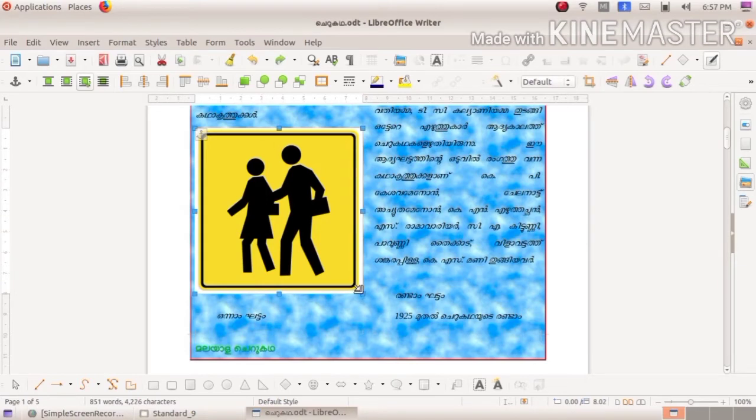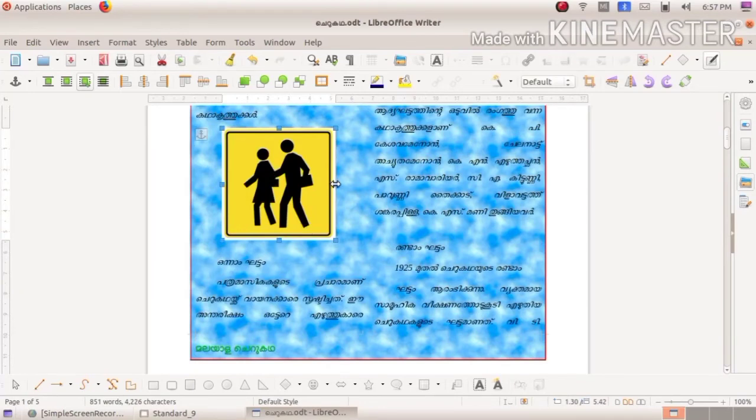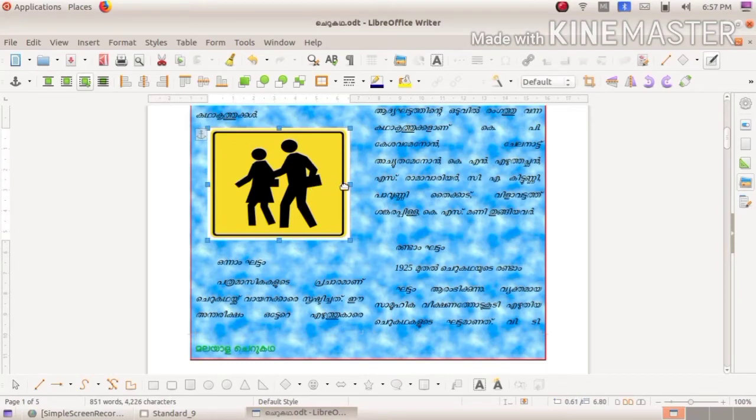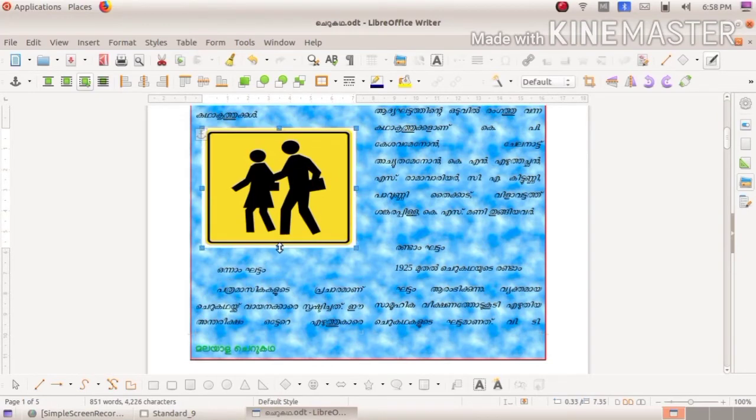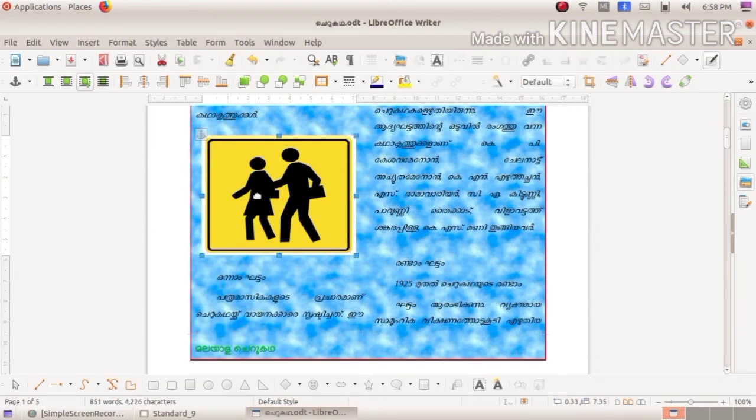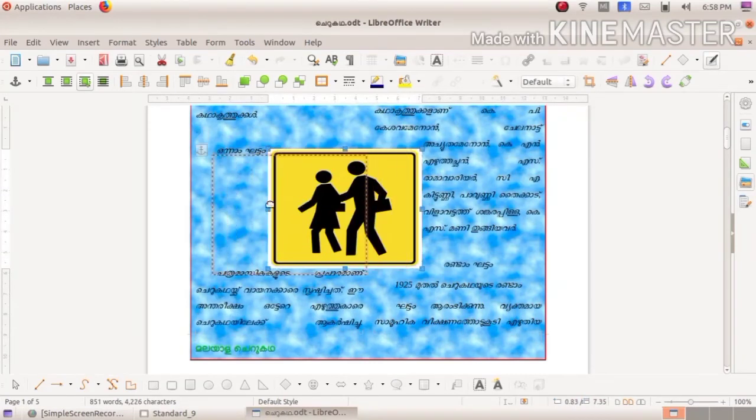When we click and drag the squares in the corners, the picture will reduce proportionately. And when we click and drag the squares in the sides, we can change its width or height. To move the picture, we can click and drag after selecting the picture like this.